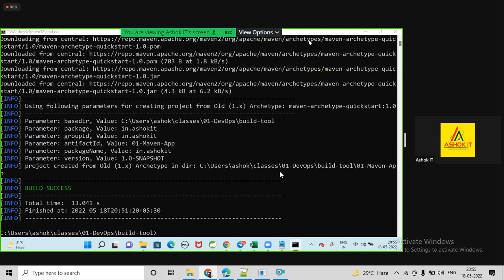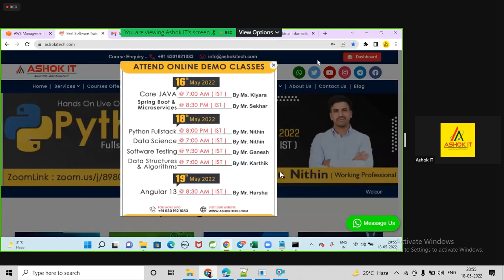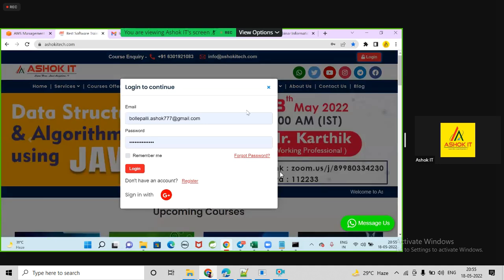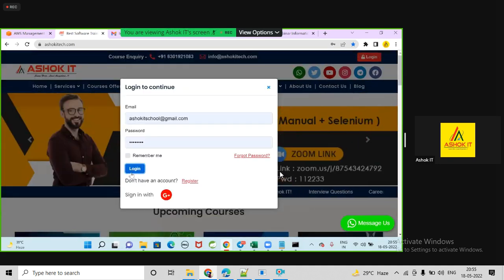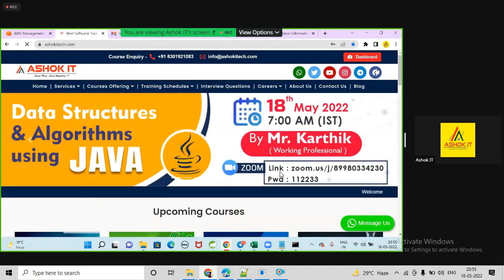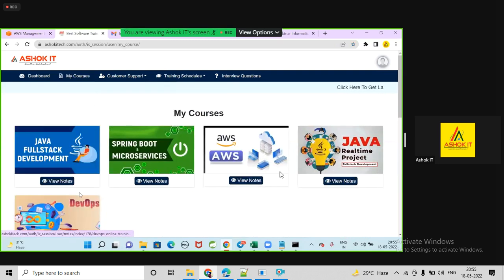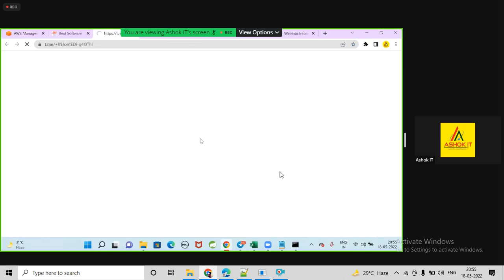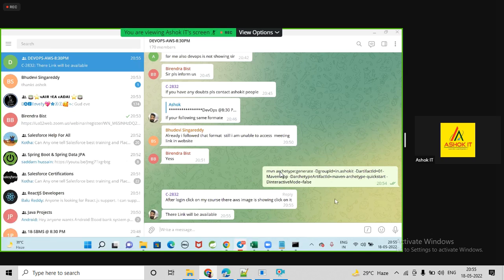Guys, in the website, we have a Telegram link. You can join in the Telegram. Jyoti, in the website, you have the option to join the Telegram. When you go to the website, you can see the join Telegram button. When you click on login and go to your dashboard, you can see my courses. In my courses, you can click on DevOps. Here there is a button to join the Telegram. If you click on this button, then you can join the Telegram group.